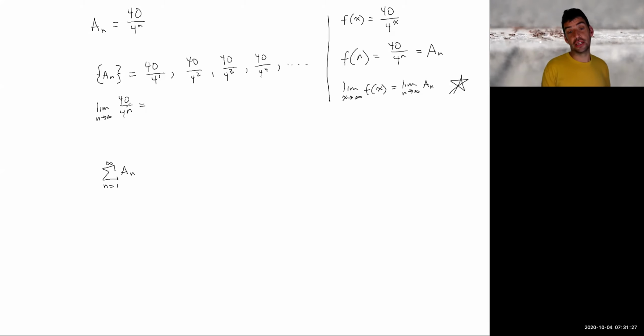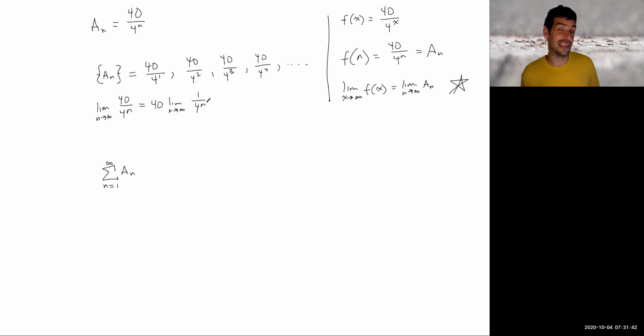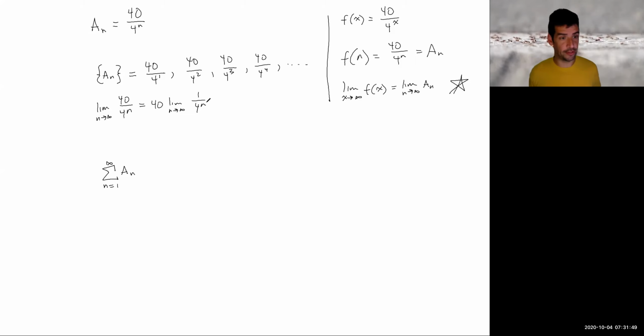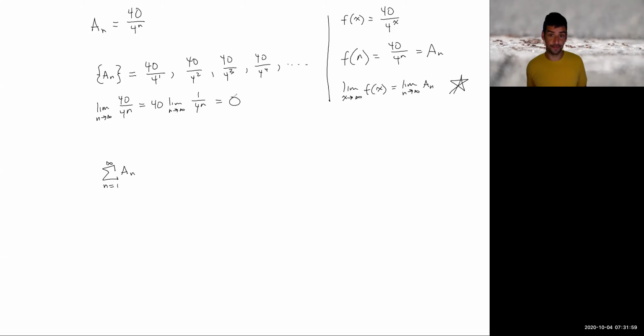So in this case, if we want to, we can slip the constant out of the limit. And then we have 1 over an exponential. And at some point in Calc 1, we should have learned that this is something that's going to go to 0, right? An exponential in the denominator grows without bound, so we can make that fraction as small as is conceivable without ever reaching 0, but we can get as close to 0 as possible. And so this limit is 0, okay? Okay, so that's that one.